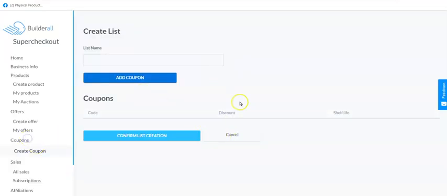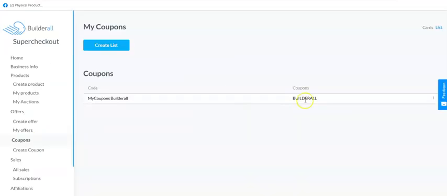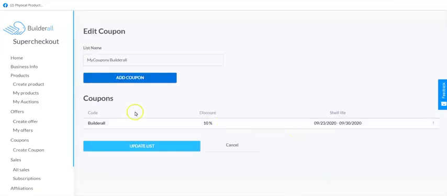Where is my coupon? Sorry. The coupon code is my coupons build it all. So let me just edit it to make sure. No, not delete it. Edit it. The code is build it all. There we go. And all they need to do is type in that code to get 10% discount.